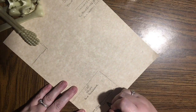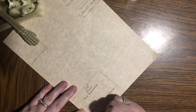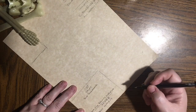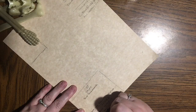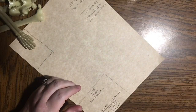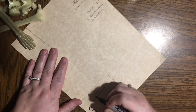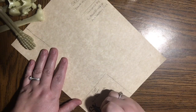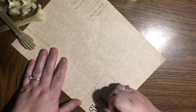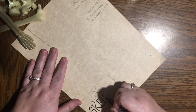Because if you watch the Harry Potter movies, or if you are into watching any of the tutorials on potions and stuff, those labels are always handwritten. I know that Skele-Gro is supposed to be something that's made in a, not a factory, but mass marketed, so it would have an official label. But for me, I was just happy to make a handmade label. But just look up Skele-Gro, Skele hyphen GRO label on Google Images, and you can go ahead and print your own. And depending on what size bottle you pick will depend on what size you need to make the label.